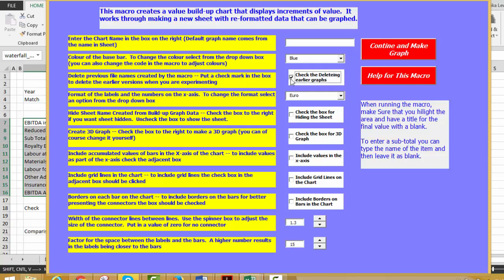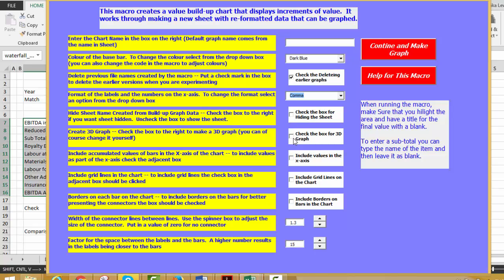Now let's delete the earlier graphs. Let's make it dark blue. You might want to change the style. I have a default for Euro because I like Euro. And then we put commas, and we can hide the sheet where the data is.